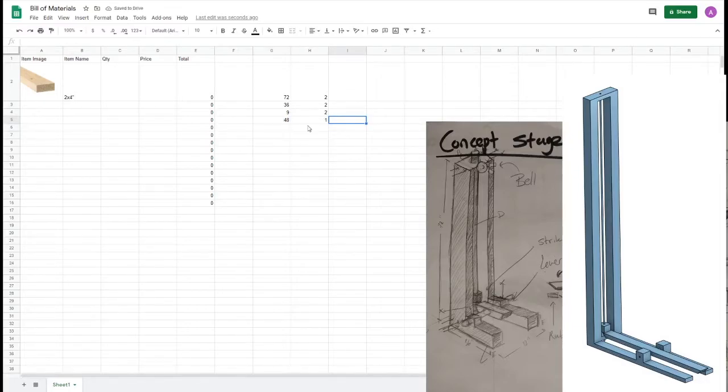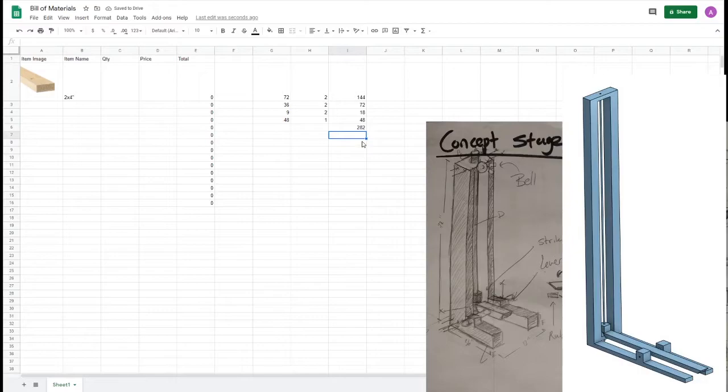Okay, so here's where Excel can help you when you're making your bill of materials. I've calculated all the wood I need for the 2x4. I know that it equals whatever this is times this. And I know that I have to do that for all of them, so I can just click and drag it to copy it down. And I know that I need to add all these up. So I can use this formula sum, and it will add up all these numbers. I need 282 inches in total.